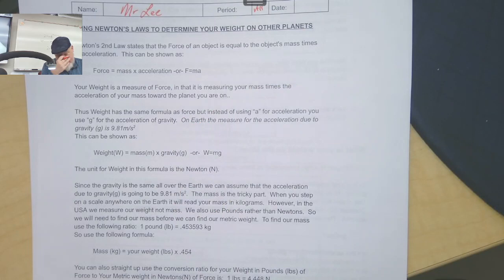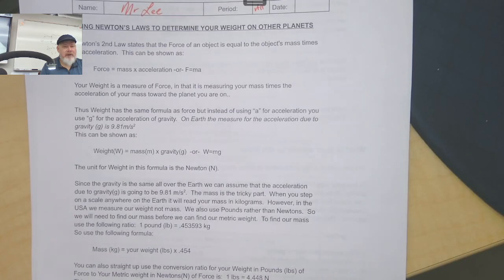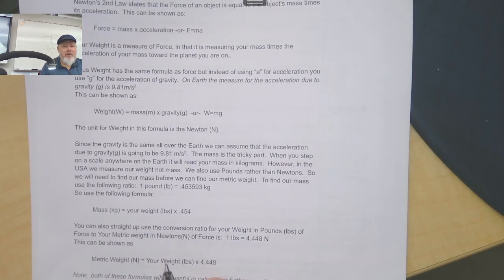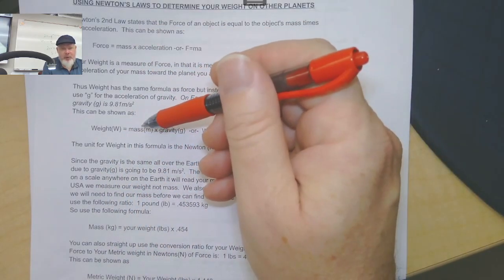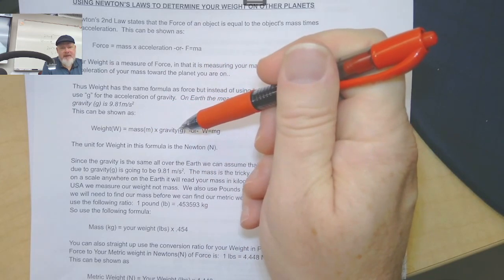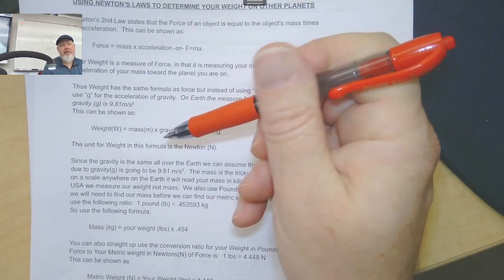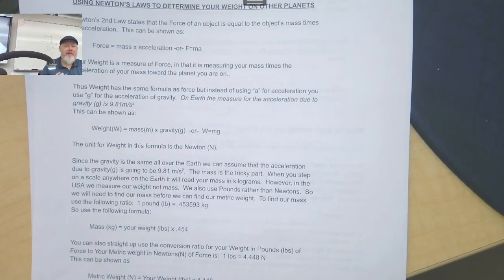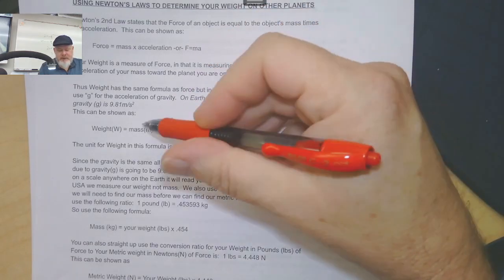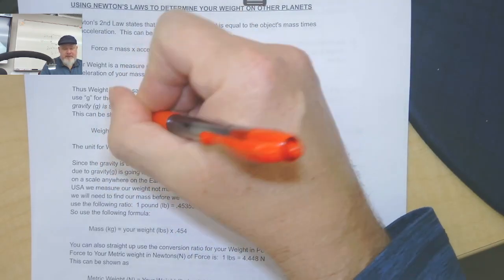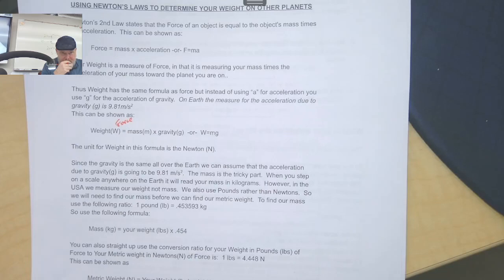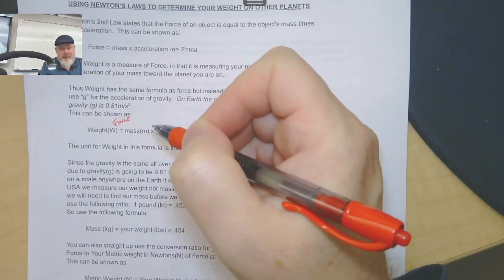Now, something we talked about is that anything that has mass has gravity. We've said it over and over again. At this point, hopefully you know that. When we measure weight, weight is really a measure of your mass times the acceleration of the Earth's mass pulling on you. Anything that has mass has gravity. The Earth has mass, and thus its gravity is pulling toward you. So weight is really a force.